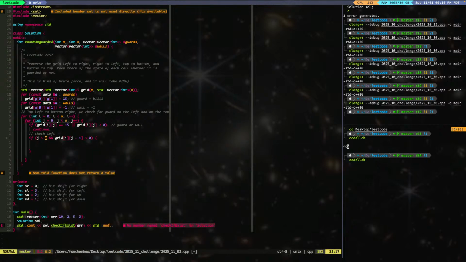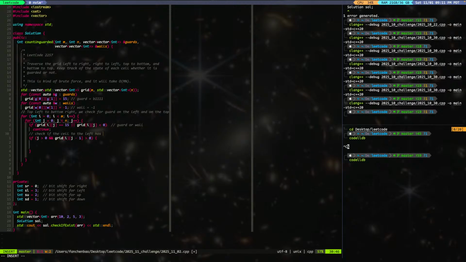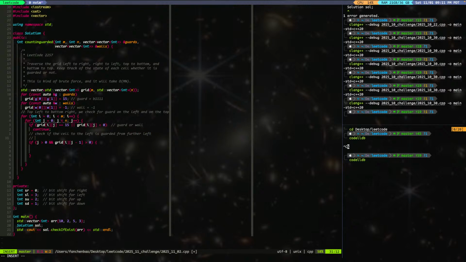So check left, check if the cell to the left is guarded from further left, right?